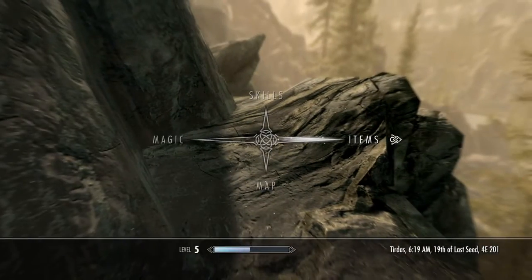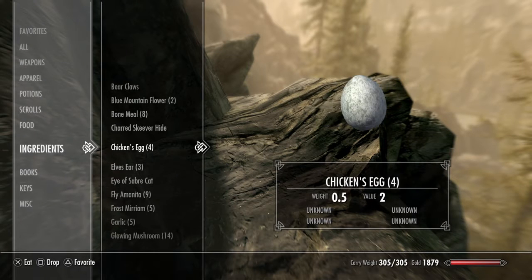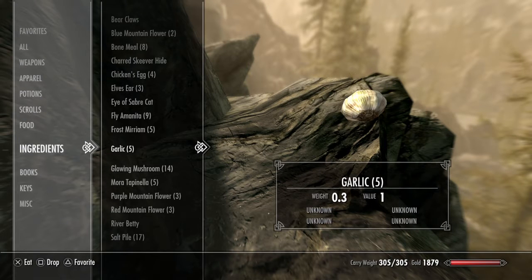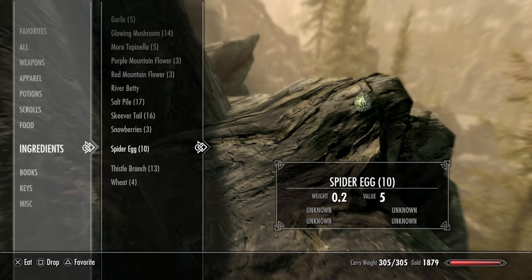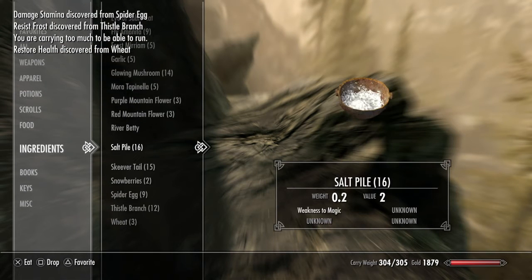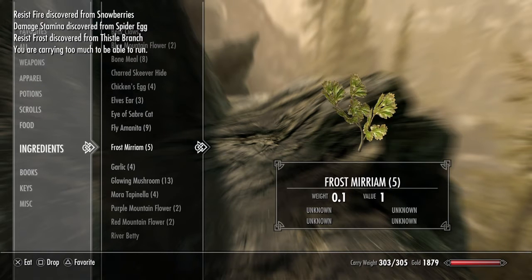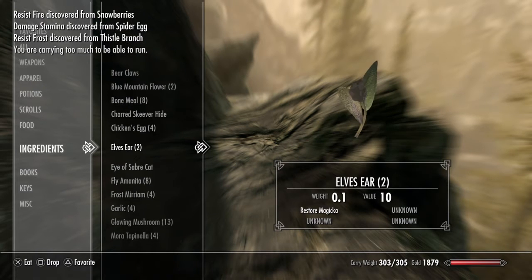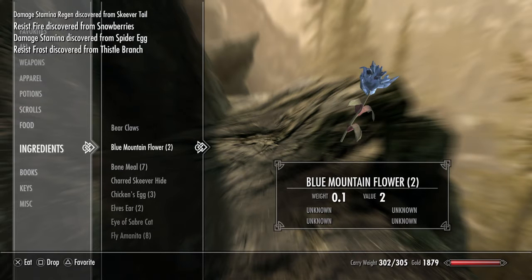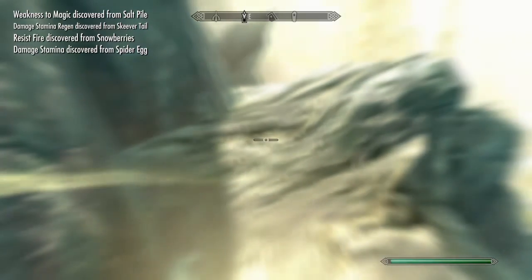Go figure. Alright, so all I'm going to do is drop a couple mountain flowers, look at my ingredients, see what I have a whole lot of. Actually, you know what I'm going to do? I'm going to eat one of everything, and it'll teach me the first ability. Well, one of everything I have more than one of. So we'll call this our first alchemy learning experience. Okay, and that got me underweight.